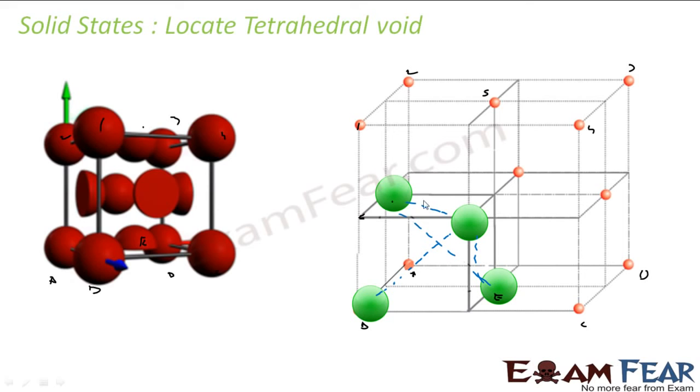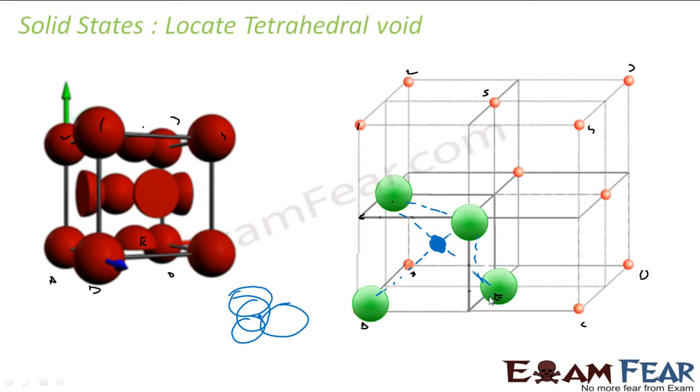Actually, they are very close. I mean, there is no space almost. This is something like this. One is here, one is here, one is here, and on the top you have one more. It's very close. Since I zoomed it and I made this sphere small, you can see so much gap, but actually there is not much gap. And there is some space here, and this is my tetrahedral void somewhere here. Because these spheres actually are bigger spheres, right? They are big spheres. Correct. Hope you are understanding what I'm trying to say.